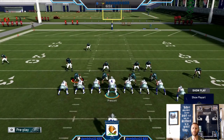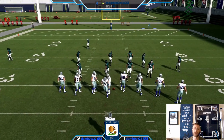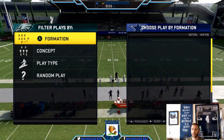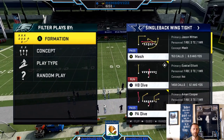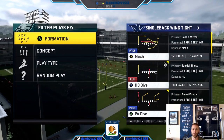So now what we're going to do is play off of that motion and that run. The most common response is going to be like a pinch back zero, because people are going to get real sick of getting the ball run down their throat. Obviously you have fellow YouTubers and competitors who are going to know how to shut down a dive up the middle without having to zero blitz, but those people are definitely few and far between.